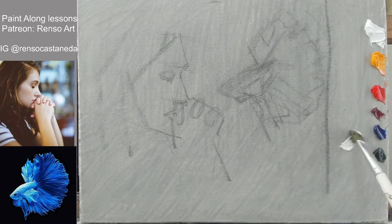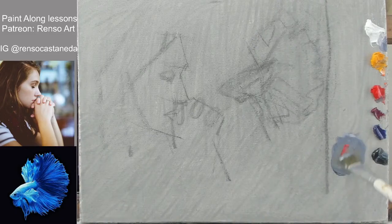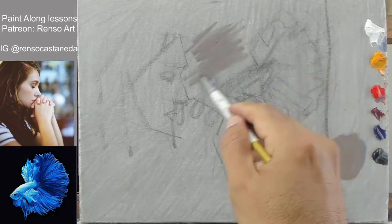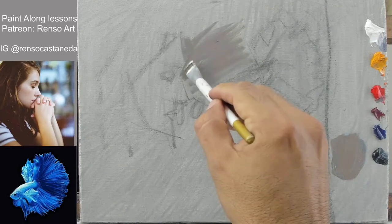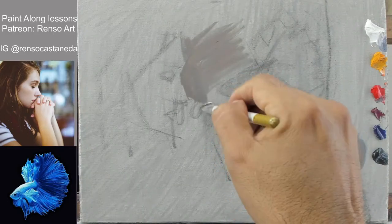Let's see, I'm gonna mix just white, black. I want a neutral color, cadmium yellow and cadmium red. Okay, I think this color is gonna be okay. Yeah, I want something simple since the fish is blue, the face is orange. I think this neutral, kind of, let's say, warm gray color is gonna work okay.